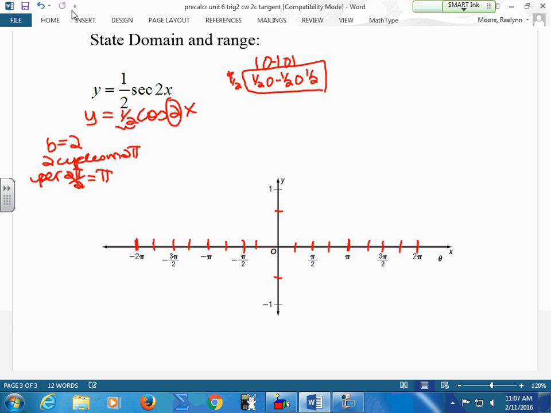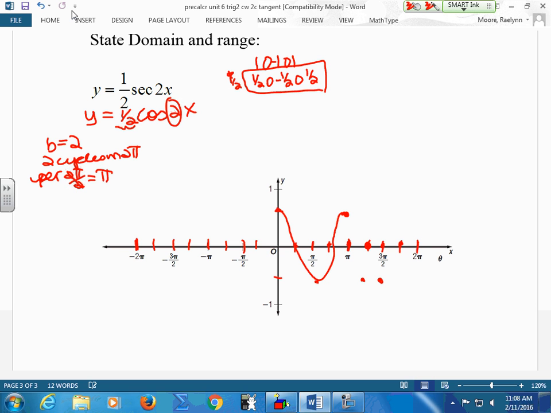So we're going to start at the 1/2. Here's our pattern, every tick mark that you just made: 0, negative 1/2, 0, 1/2. Now let's do this again. 1/2, 0, negative 1/2, 0, negative 1/2, 0. I think I'm off on this. So here's my 1. Okay, this is my 0 over here.